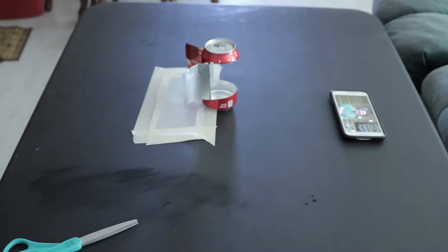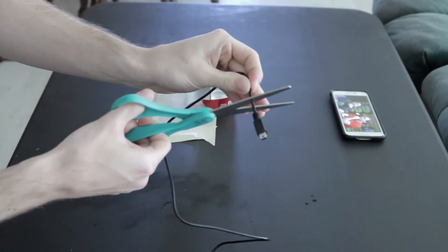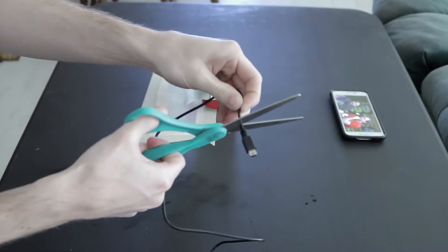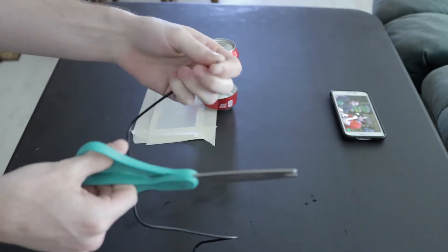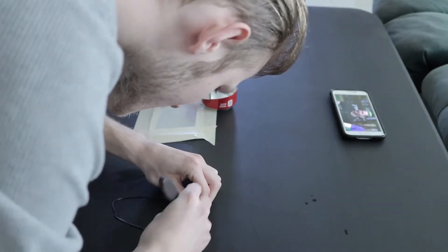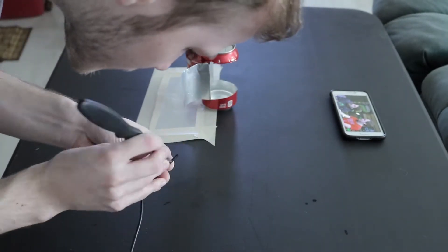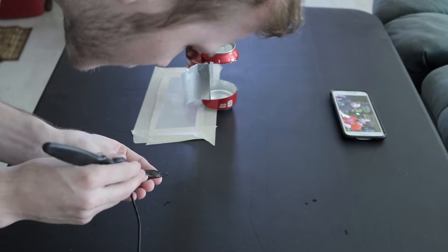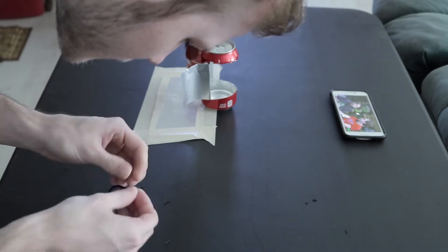Okay. So now that we have that set up, we're going to just snip this end off right here — the non-USB end. We need a lot of the USB cord, we need the USB to be super long. So as I said earlier, we're not going to use wire strippers, we're going to use a knife. Just use your scissors, because I didn't put knife on the list of stuff we need. Just feel free to use your scissors, it'll be totally okay, you should be fine, it's not a big deal. My scissors were really dull, so I just used a knife.